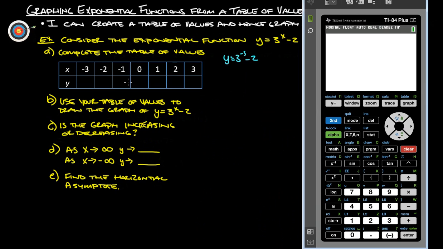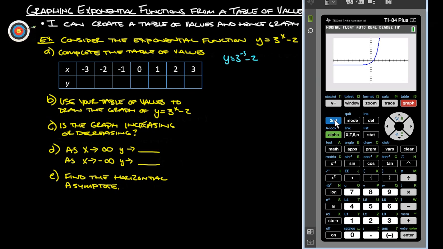Now, actually, I'm going to show you something that's going to save you a fair amount of time if you happen to have a graphing calculator, or you can use a graphing calculator app of some sort. If I go into y equals, I'm going to put 3, just like it says here, 3 to the x power, and then minus 2. Okay. Graph, and I'm not really even worried about the graph, but it's kind of interesting to see what the graph looks like. So there's what our graph looks like. But now what I'm interested in is the table.